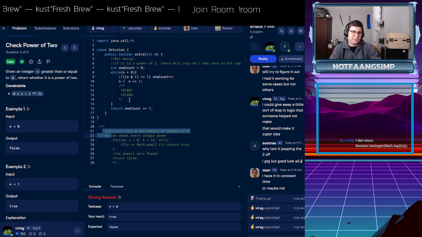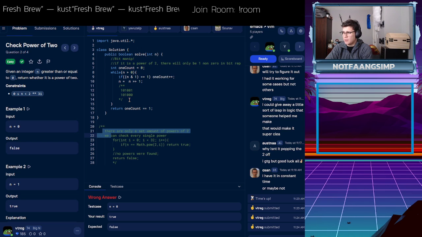Oh, that's clever as well, yeah. Because what you're doing is, if it's log-based, logarithms are like inverse exponents from what I remember. So by taking the logarithm, if there's anything as a remainder, if it's like 2 point whatever, that means it was not a power of 2. But if it was a power of 2, you would get an integer that would be, I think, the exponent that you bring down. Haven't done logarithms in a good while. That is a very, very clever solution, though.